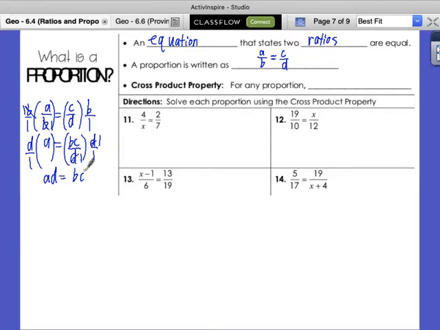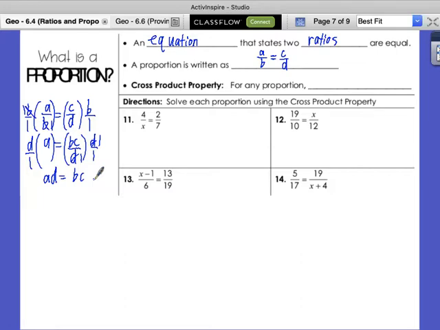I said, okay, well now let's try and get rid of that D in the denominator. So we said, okay, let's multiply by D over 1 on both sides. We said these D's will simplify out to 1, so it left us with BC, and D times A is A times D. So now, what ended up happening was we had A times D equals B times C. We have nothing in our denominator anymore. The bottom part of a fraction, so you don't have to write a fraction mark because you don't have the bottom part anymore because it's just a 1.